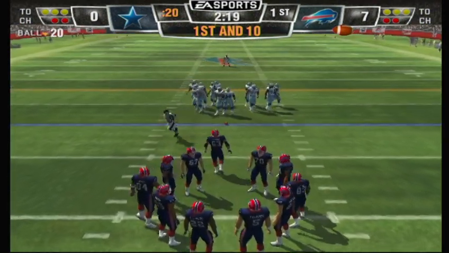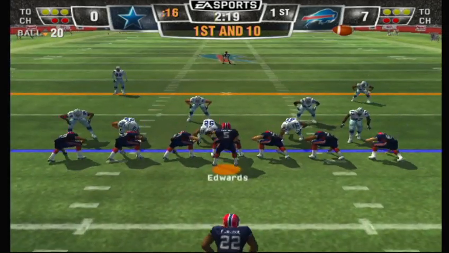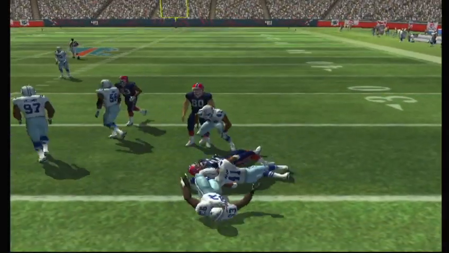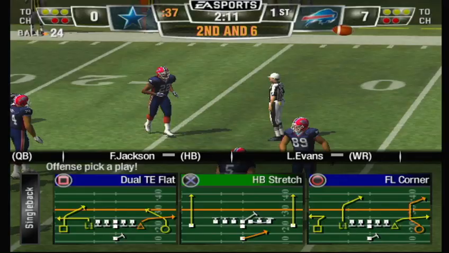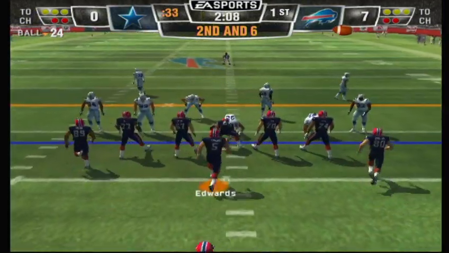First down, 10 to go. The 20-yard line. Set. And gets brought down hard. When you have a good balance of run and pass plays, it just seems to put so much pressure on the defense. They just don't know what to focus on. They're looking at second down and six.